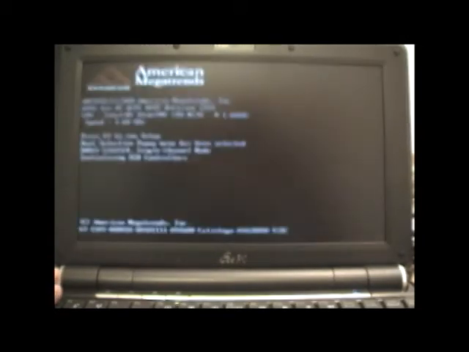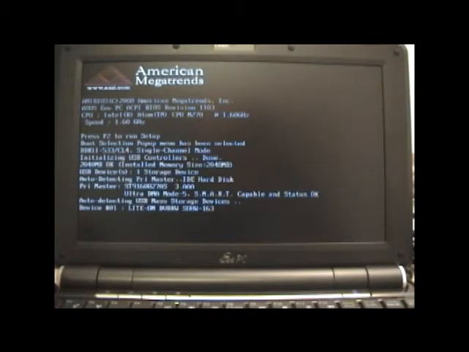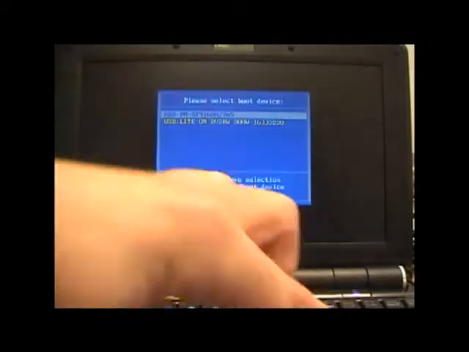Keep pressing escape so that we can tell it to boot from the external DVD drive. And let the installation begin.